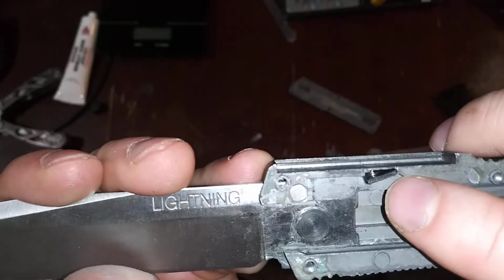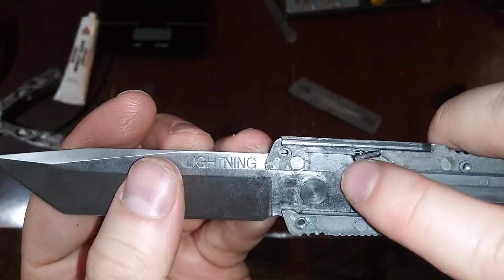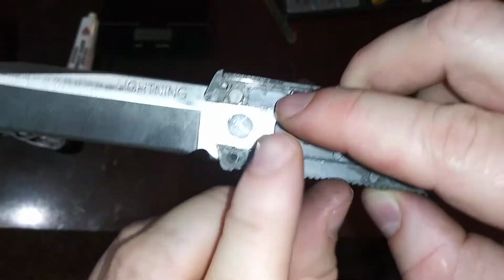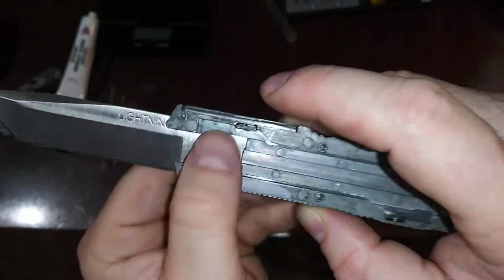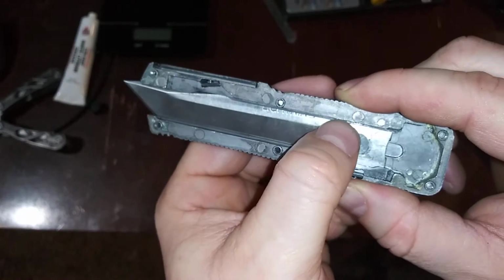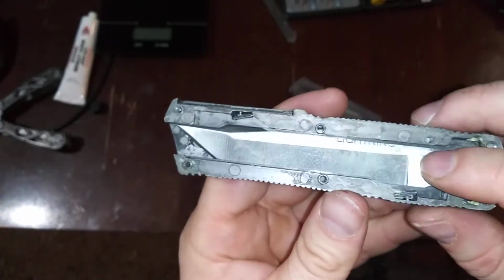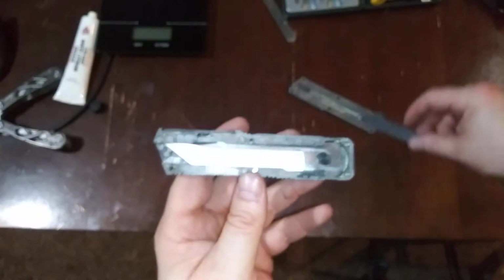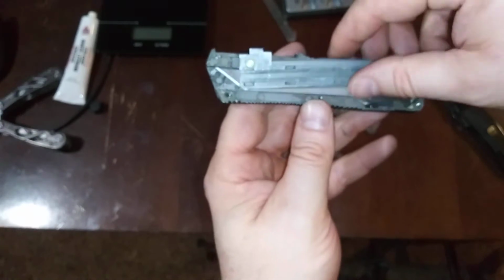But that switch depresses that, presses that, and then all that spring energy all at once acts on the blade, and it snaps it back all the way back here into the closed position. And now there's another hook. There's a hook in the front, and then there's a hook in the back. So imagine that there's a hook back here.